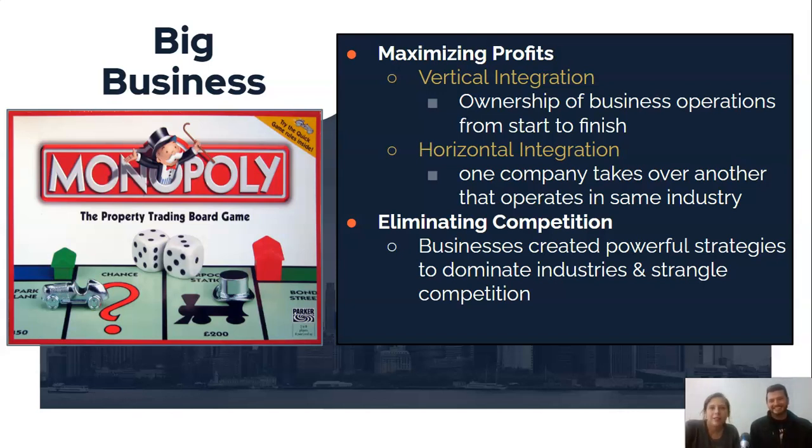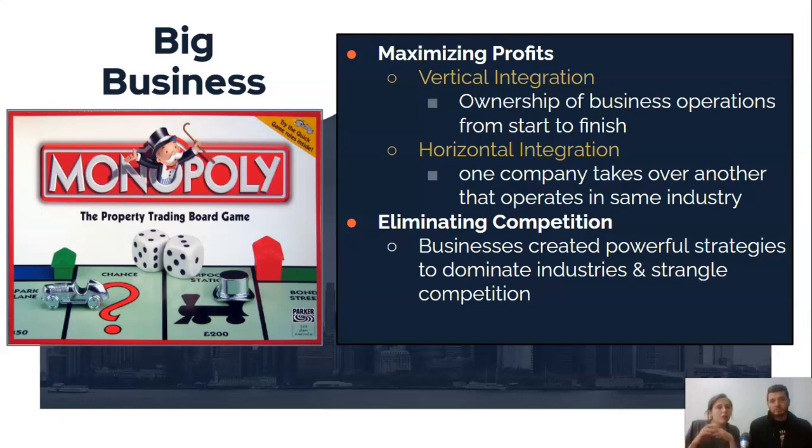Speaking of being rich, let's talk about big business: vertical integration versus horizontal integration. When you own a business, you're going to want to keep building that business to make even more money and maximize your profits, right? There are a couple of different ways you can do this. I'm going to start with horizontal integration first because I think it's easier to explain. Horizontal integration is the idea that you buy all of the same company. If I own a McDonald's, I'm going to buy the McDonald's on Highway K, the McDonald's on Mexico, the McDonald's over by Costco. I'm going to buy all the McDonald's corporate, industry or businesses, right?